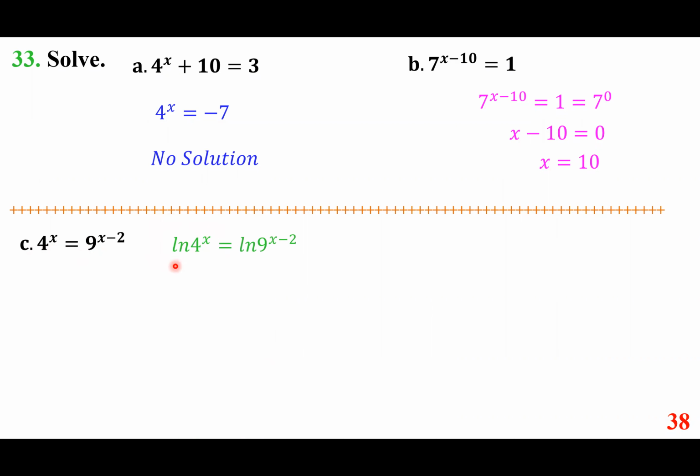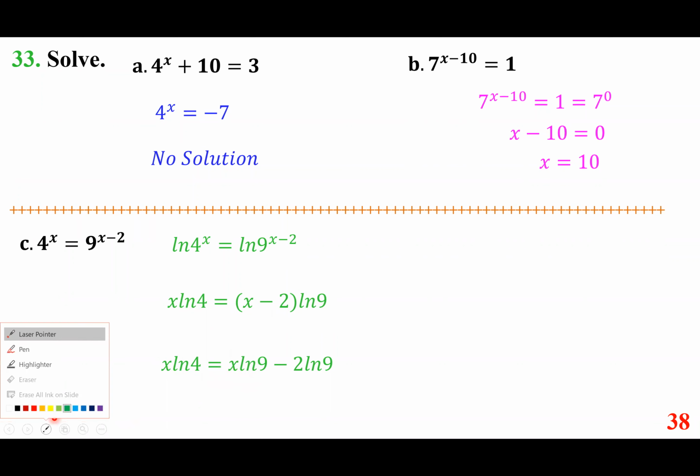This one, x, becomes the coefficient. This one, x minus 2, becomes a coefficient. What's important is to know ln 4 is a number. It's not missing. I want to stick with ln 4 because it's an exact answer. The same thing here. Since we are solving for x, let's distribute. Please understand, this is x times some number. So since we are solving for x, we want to bring these two together. So I'm going to move this one to the left.